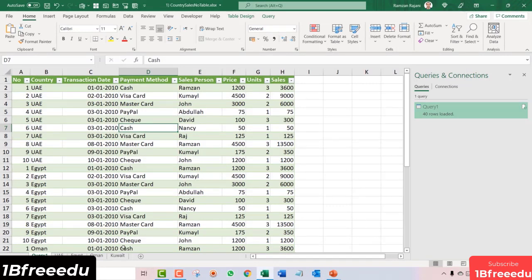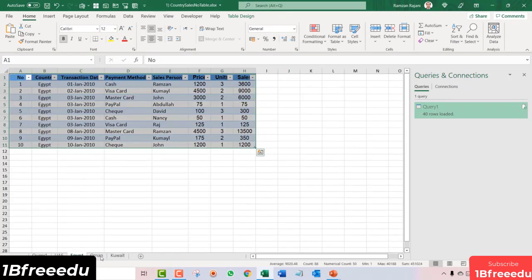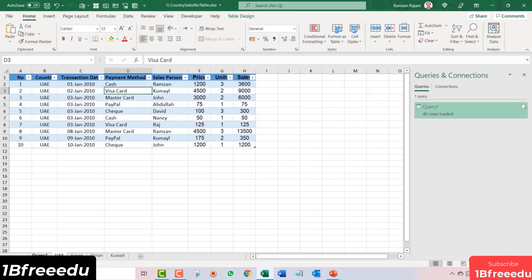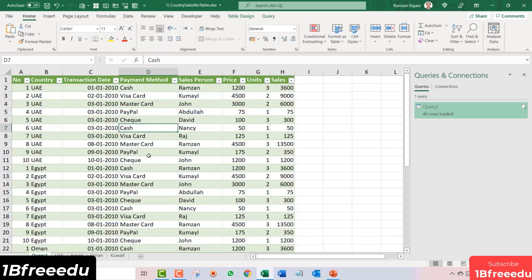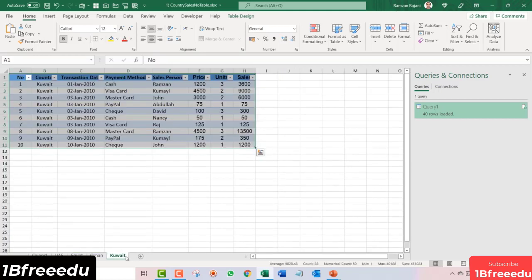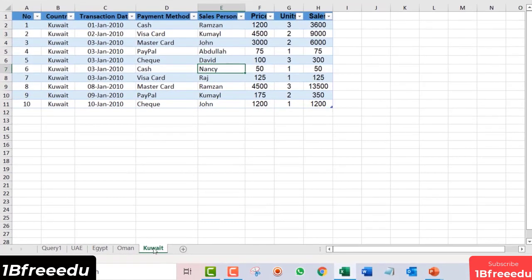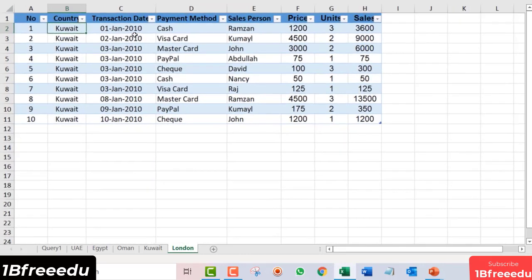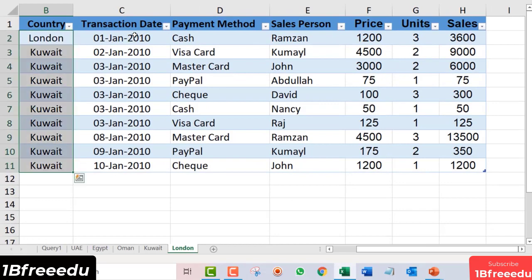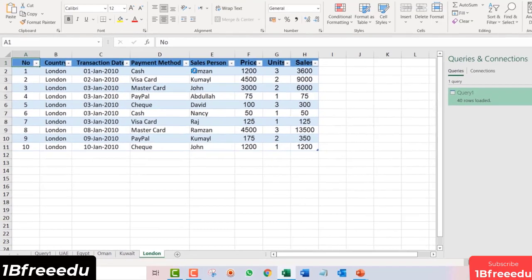In this video we have seen we had 4 sheets and we combined them by typing the query, and my data got combined in this one consolidated sheet and I have 40 rows that were loaded. What if I get a new sheet? I will create a copy of it to show you the example. So I press Ctrl and click on this Kuwait sheet and create a copy and move it. And let me rename it as, for example, London. And in the name of the country over here, I will change this to London so that when we combine we know.